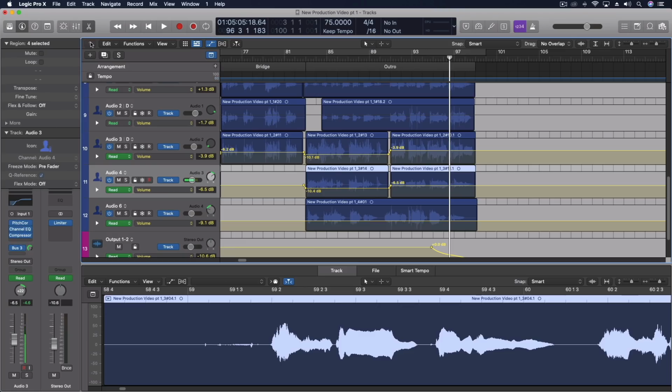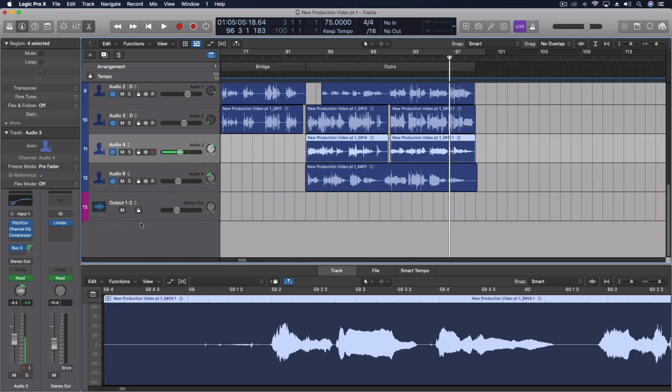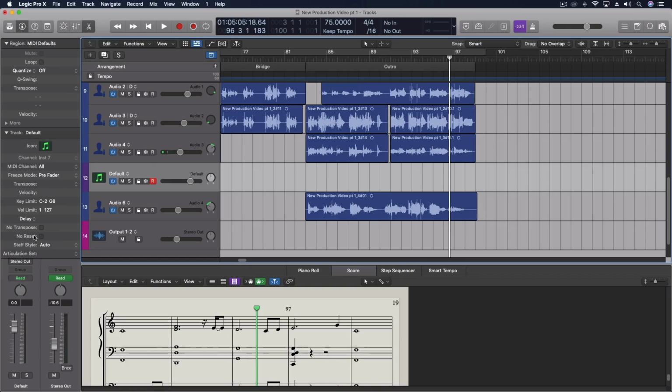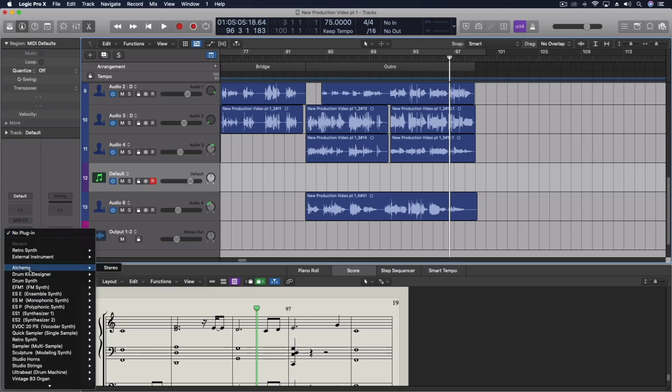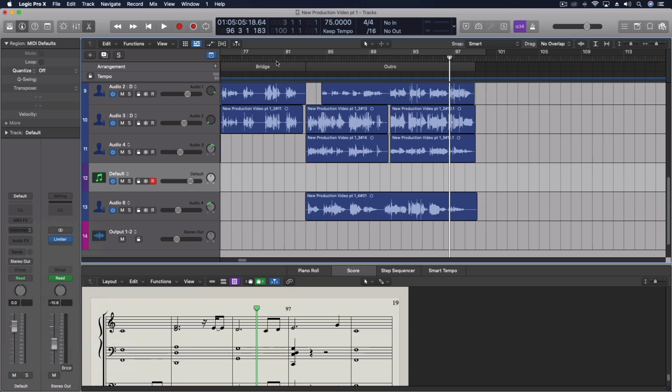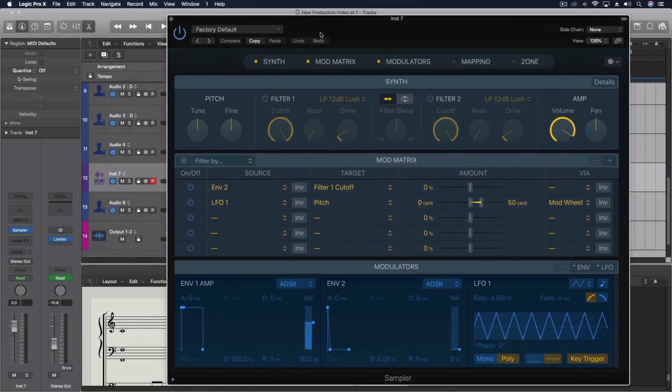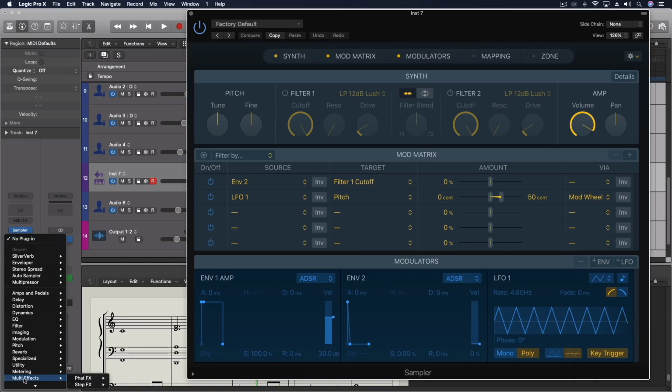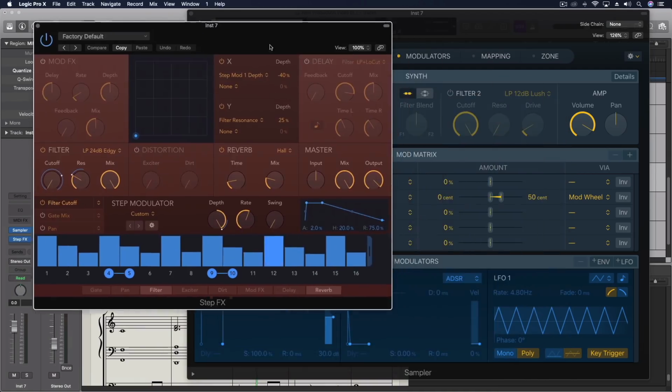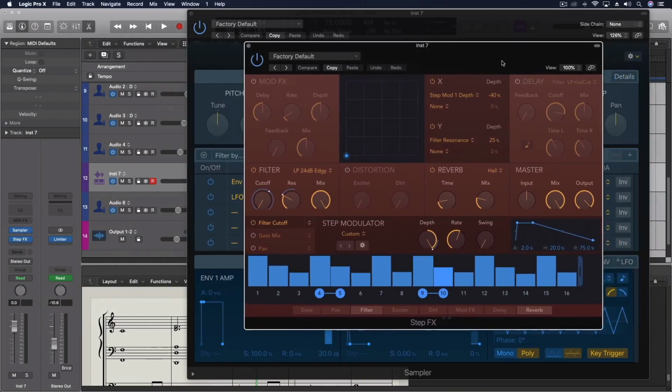Now, they've really kind of nailed this down. Let me add just another instrument here. So for instance, with the new sampler and the quick sampler, those are examples, even with Alchemy and the drum machine designer, all of those represent kind of the new thing of Logic. And they match a lot closer to some of the other instruments we have, or the effects rather, like the step effects, even though it's brown. This is kind of like the new look.